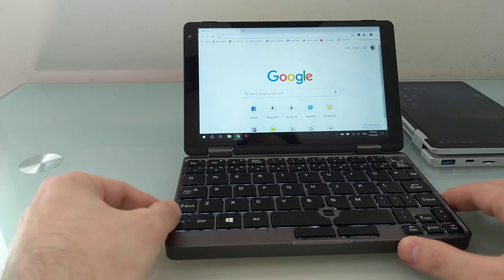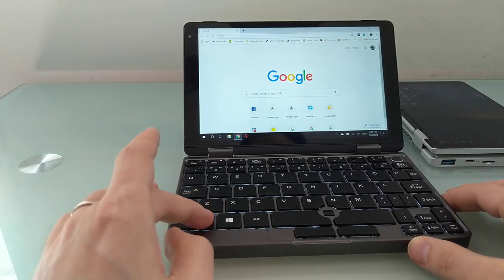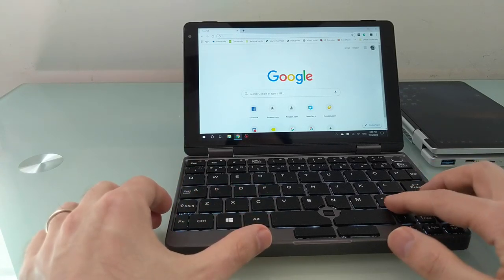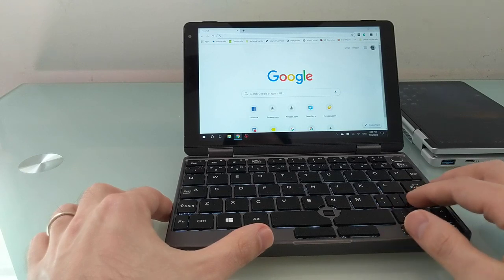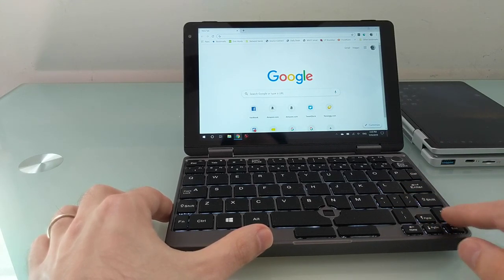Another thing that I don't really love about this keyboard, I'll point out, is the function key is to the left and sort of attached to the control key, which can make it hard to find. We've got these really small, half-width punctuation keys, half-width and half-height for the page up, page down, home, and end keys.